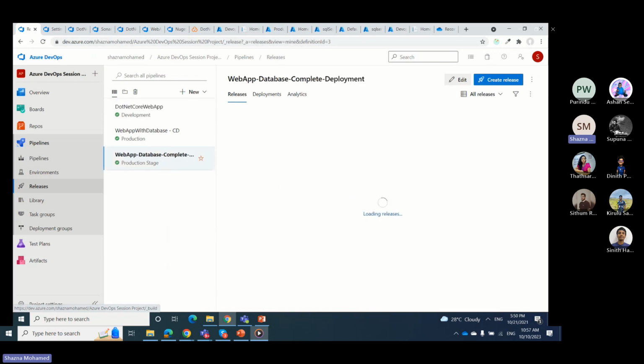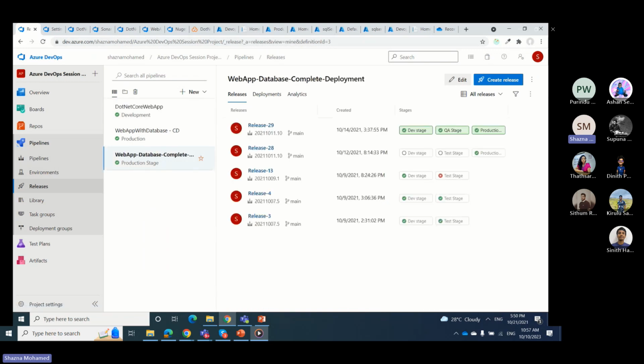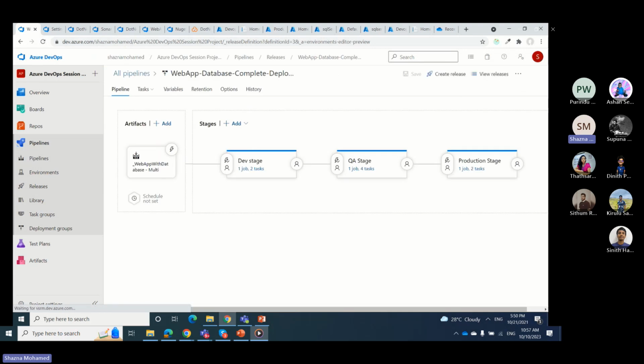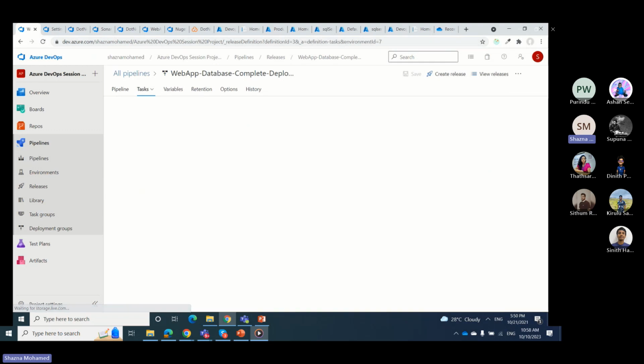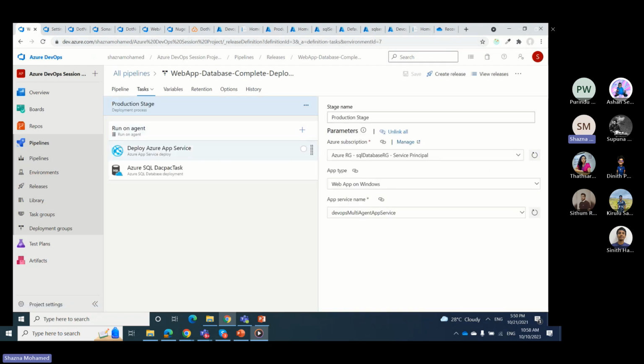I have another example here. So this is a typical example. Here we have 3 stages. All 3 stages are deployed. So inside this, I can show some special features that I missed previously. So you can see this is connected. We have the preconditions, and then it is going to continually trigger one stage to the other stage. So we have a development stage for development particular deployment, and a QA environment, and a production stage. So if you go to the task section, I'll first take you to the production stage. Here we have some set of tasks.